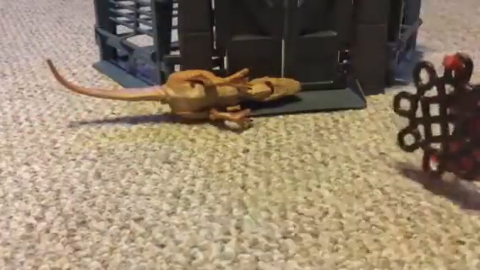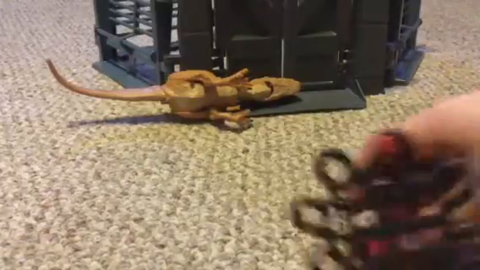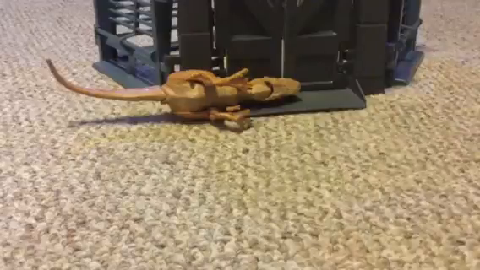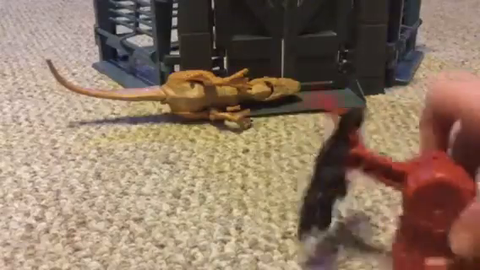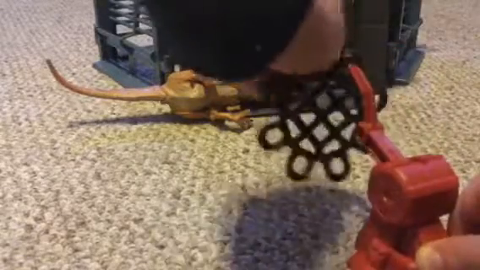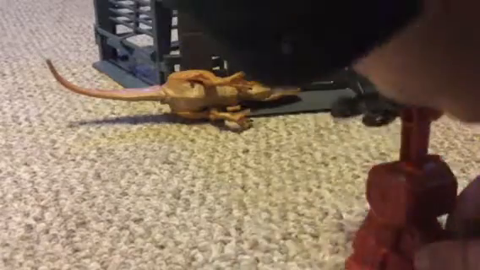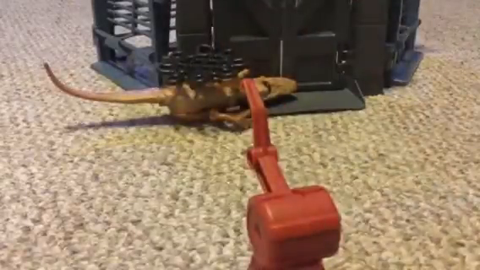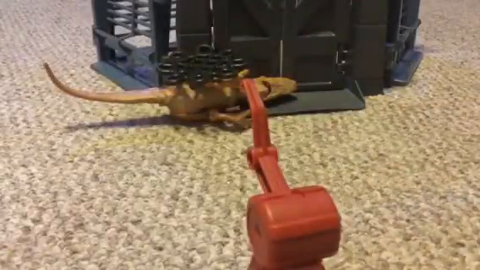And we also got a net. Of course, you use it to capture the Tyranno. Let's see if I can use it. Oh, sure, this thing doesn't even want to move. Whatever, I'm just going to take it off. Okay, whatever.